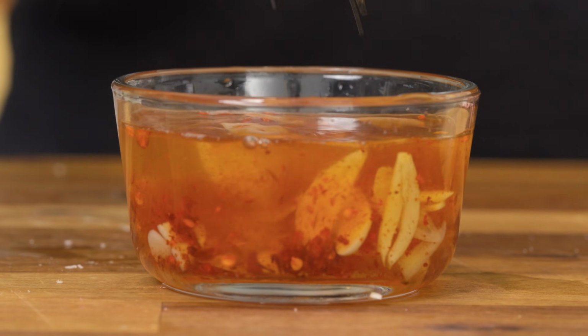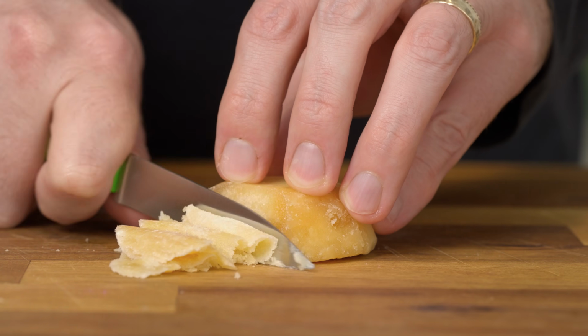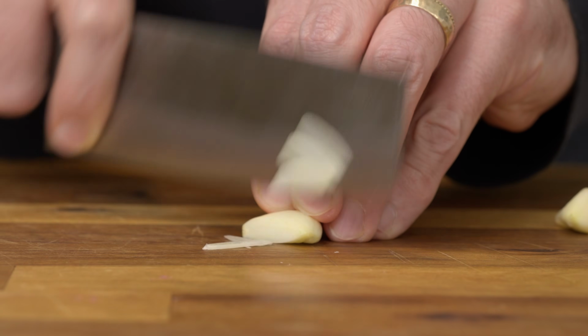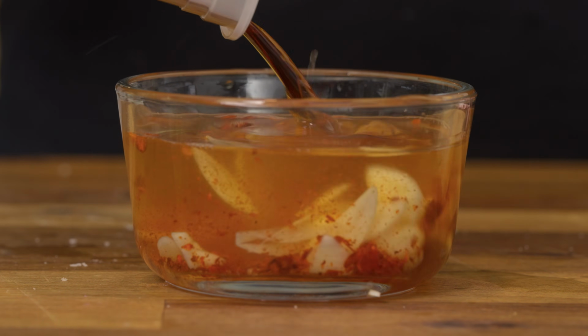This dressing is basically a simple vinegar, fish sauce, and garlic one. That said, I have a bunch of palm sugar lying around, so I started by adding 10 grams of it to my jar and melted it with a little bit of hot water. Then I added the 3 cloves of garlic from before that I sliced up, and a big handful of Szechuan chili powder, 80 grams of rice vinegar, and 30 grams of fish sauce.